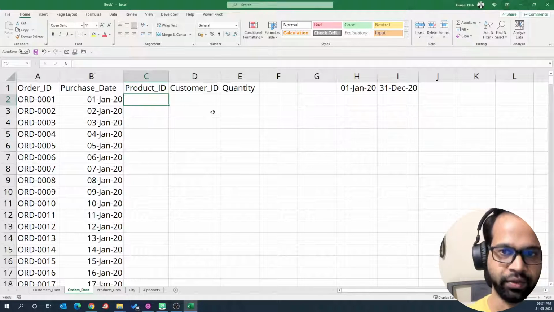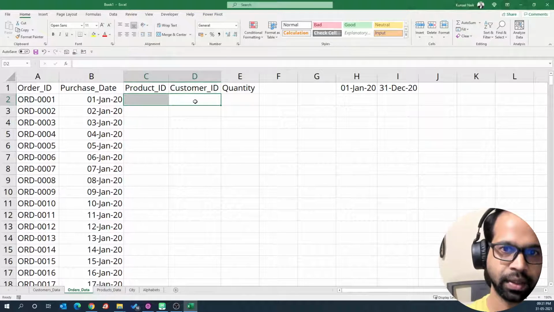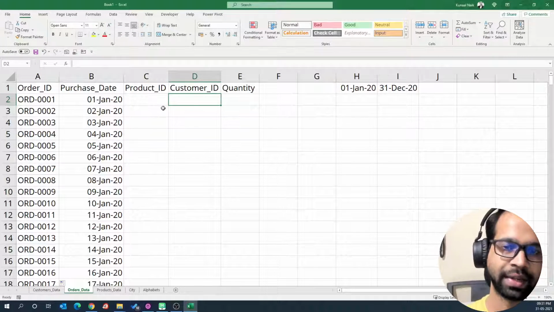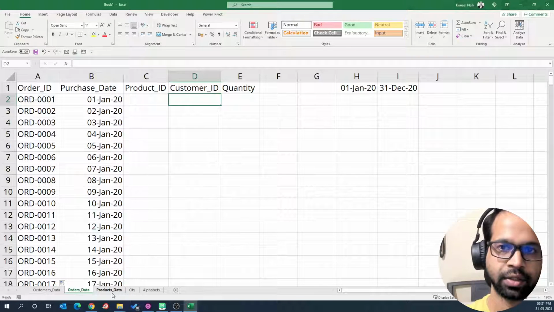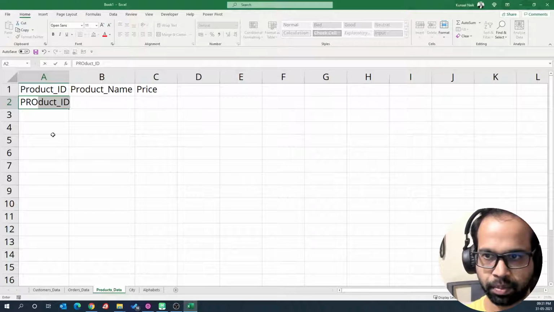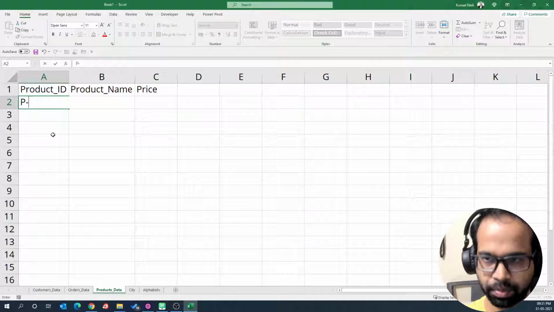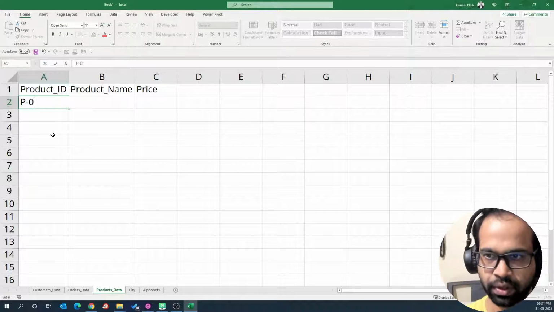Okay, now we need product IDs and customer ID randomly here, because remember 100 customers are going to purchase some random products, right? So first let's create the product IDs here. So I'm going to say product dash 001, right?